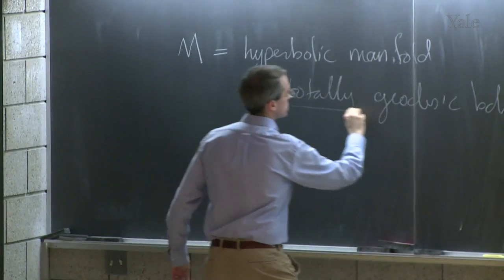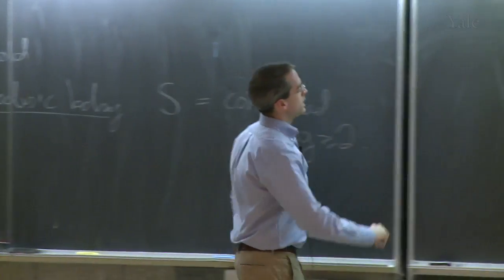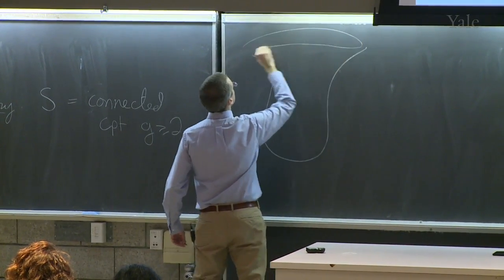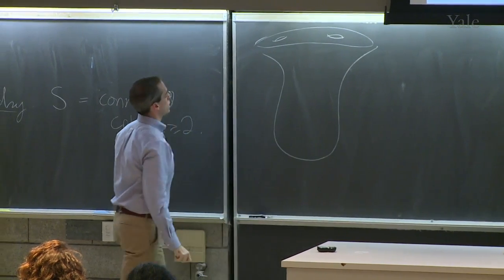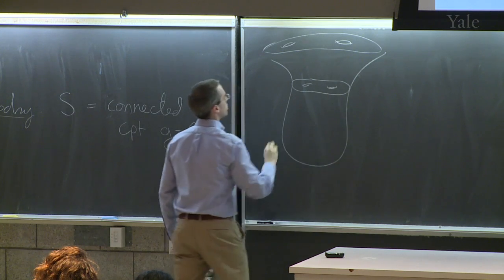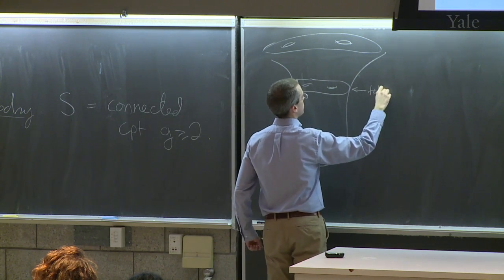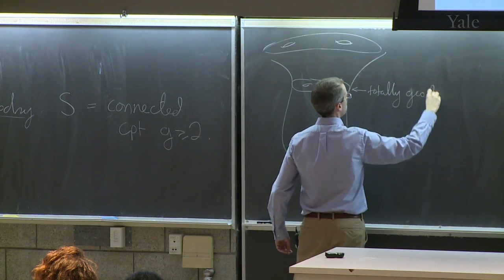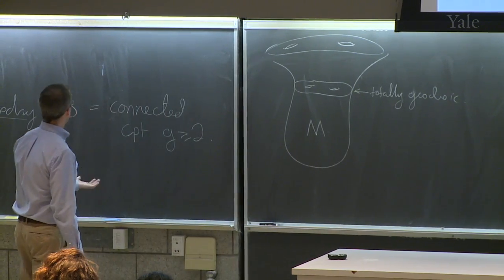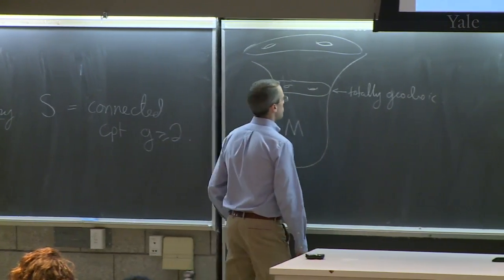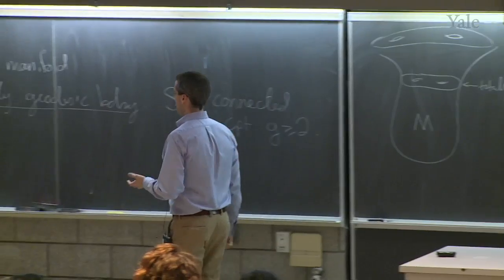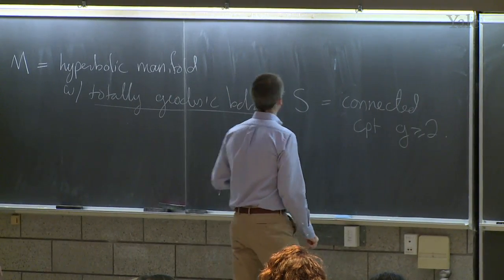Okay, so a word about this totally geodesic boundary. What I mean here is that it's an infinite volume hyperbolic manifold. It has a flaring end that can be conformally compactified by a Riemann surface, but also where that end has a special type, it's cut off by a totally geodesic surface. Okay, so here's M. This totally geodesic surface is actually a hyperbolic structure on S. So such a manifold, and this is not the most general setting in which the skinning map can be defined, but it's the one all our examples will fit into.